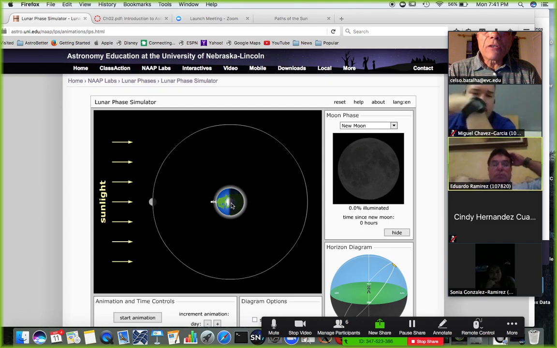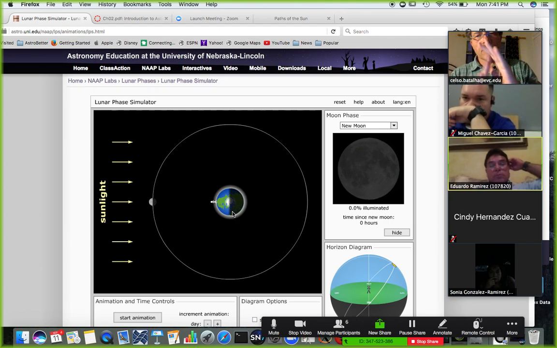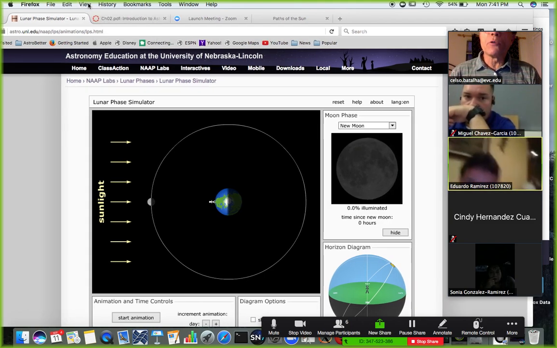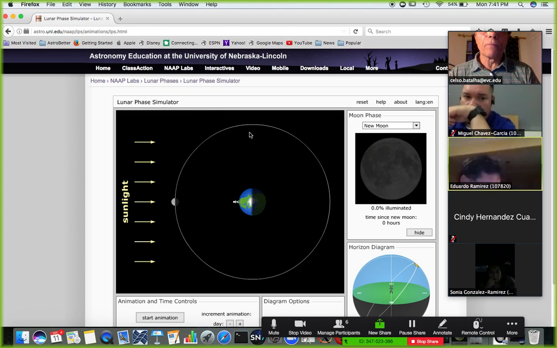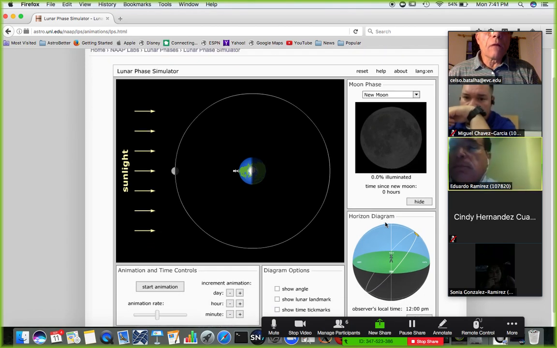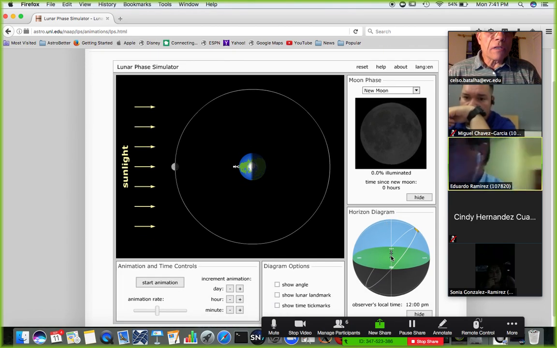So this whitish dot in the center of Earth is North Pole, basically. And these little people here happen to be sitting in the equator. So there is no tilt of Earth axis of rotation. This is a simulation just to make it simple, but it will help you to visualize and understand the moon's phases. So in the right-hand side, you have a window with the moon in the sky as it appears in this particular phase. And in the third window, which is down below here, it shows the person and the relative position in the sky of sun and moon.